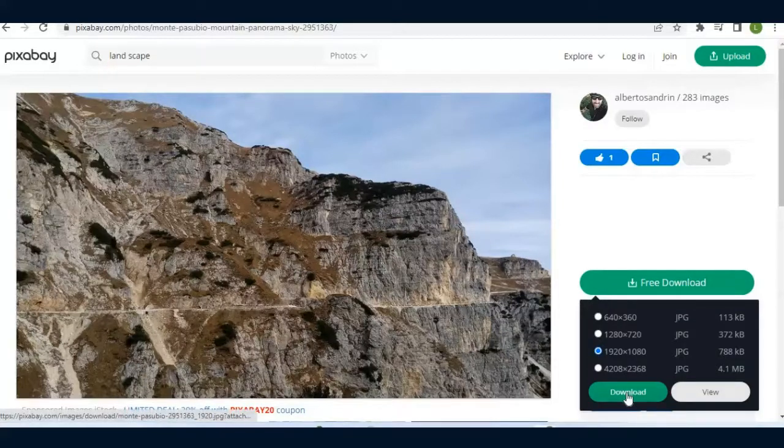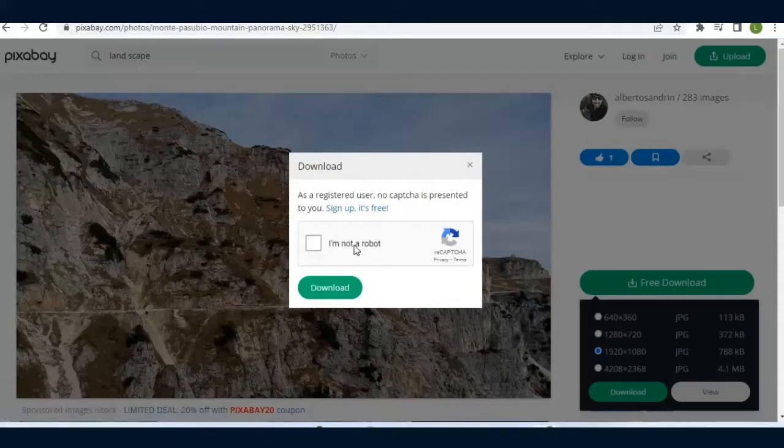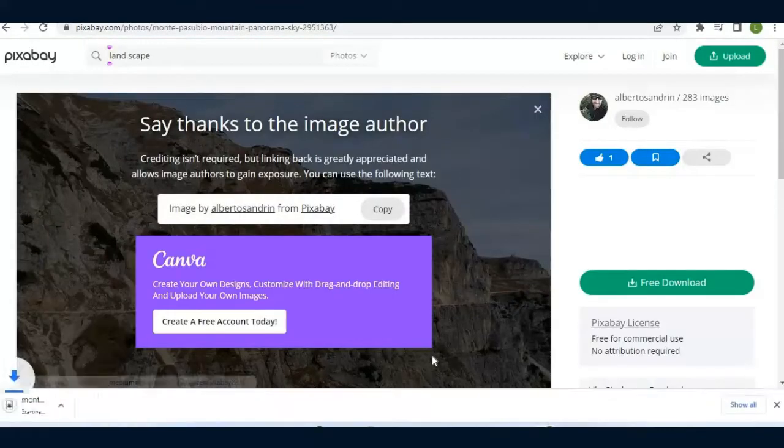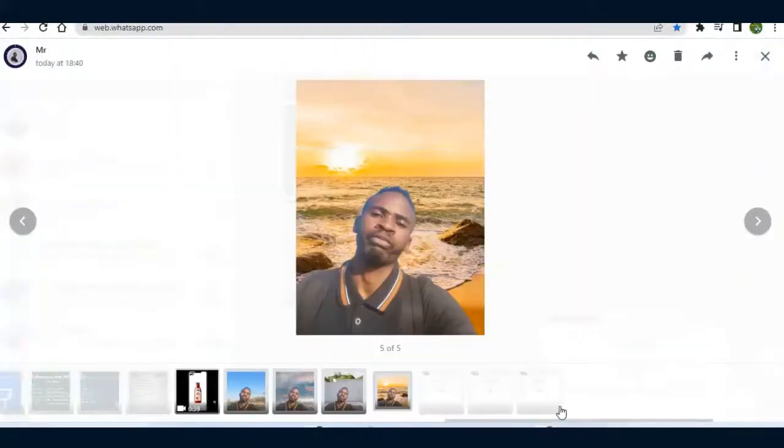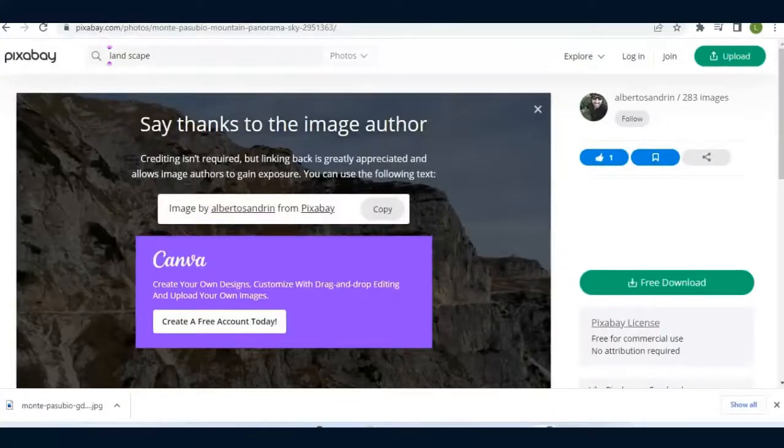And for now, I'm going to choose 1920 by 1080 pixels, and click on download. Now click on this icon, I'm not a robot. Just click on it and download the image. It's downloaded on my computer. I'll just go back to the platform. Go back where I was.